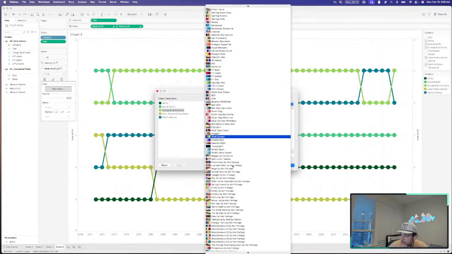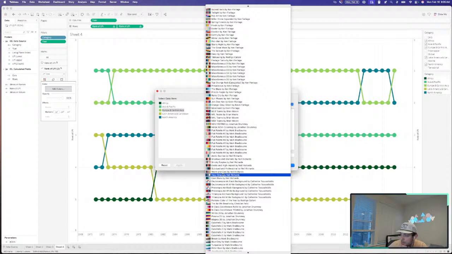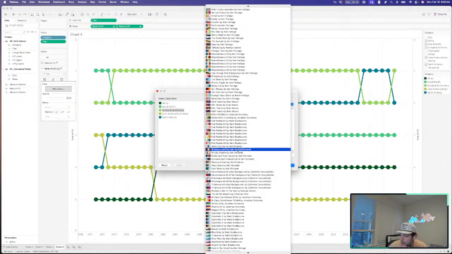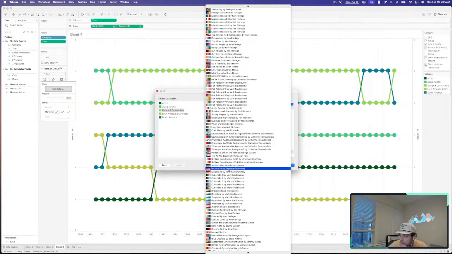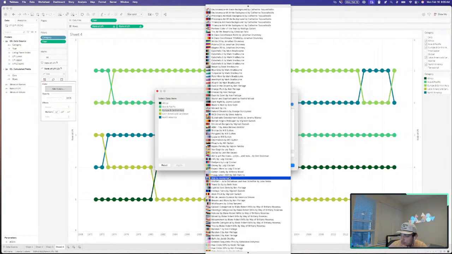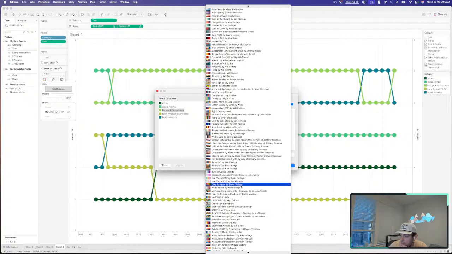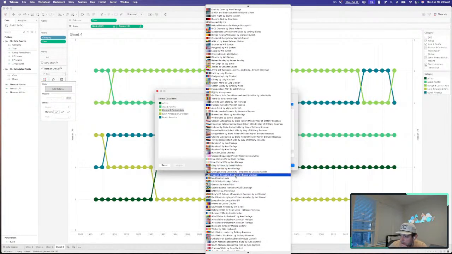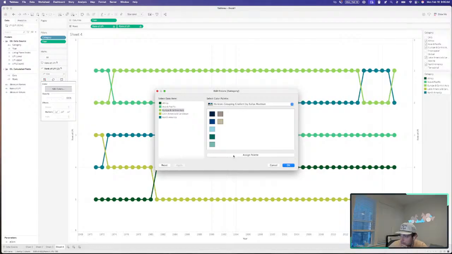It's a little too green. What else do we got? I don't want to spend too much time playing with colors, but that's not bad. This bluer shade here.